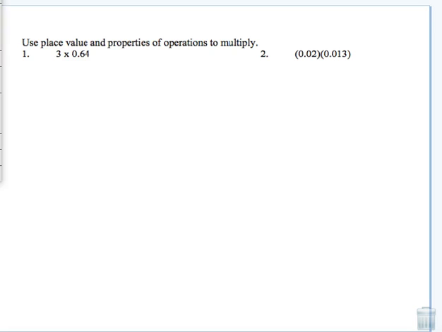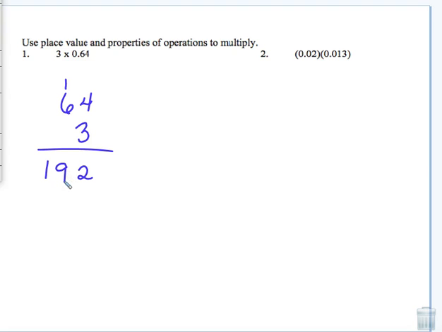And so when I look at this, if I have 3 times 64 hundredths, I'm just going to write 64 times 3, because when we multiply, we don't have to line up those decimals. We can actually multiply the digits as if the decimals were never present. So I'm going to do 64 times 3. 3 times 4 would be 12, carry the 1. 3 times 6 is 18, plus 1 is 19. But I have to place that decimal back in.